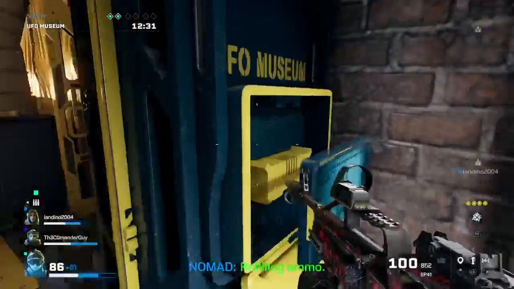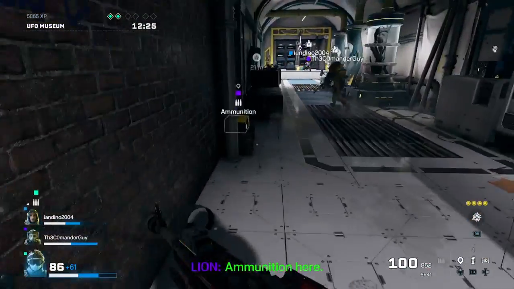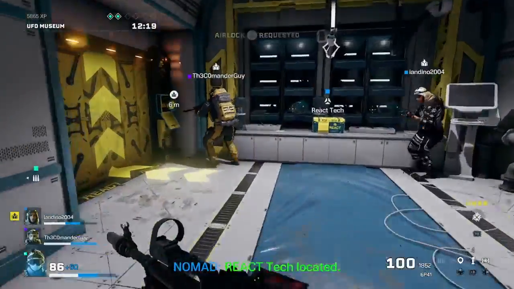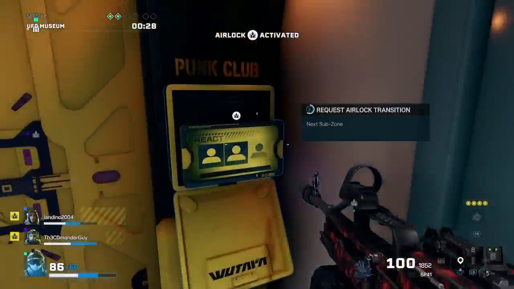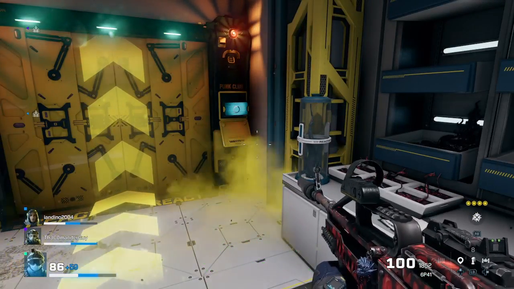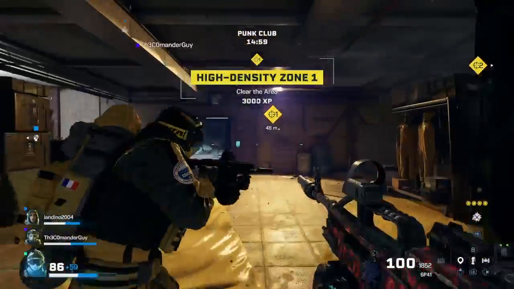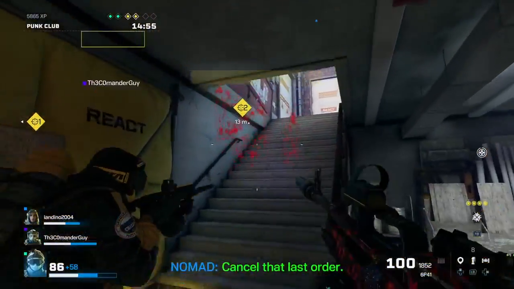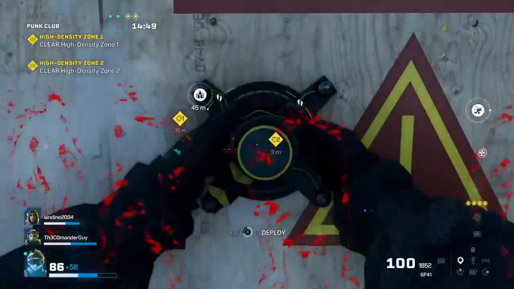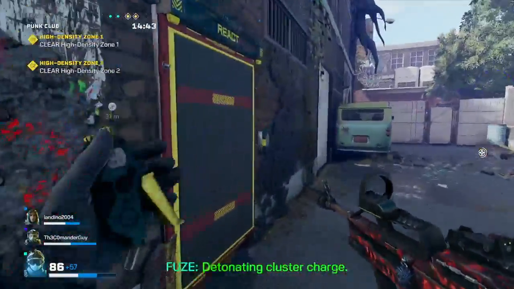Refilling ammo. Ammunition here. Get ammo here. Reactor clocked. Get a recharge. Airlock sequence. Subzone transition in effect. Keep it up with these high-density zones. Cluster charge going up. C4 on clear. Detonating cluster charge.